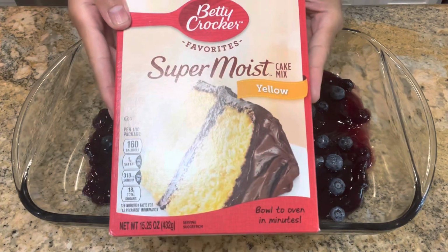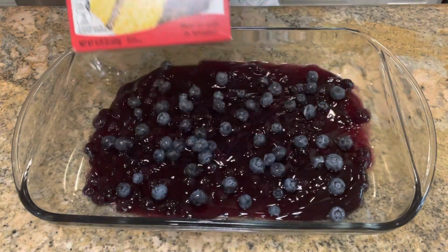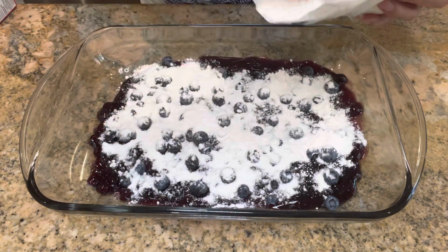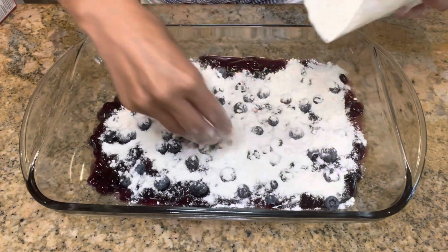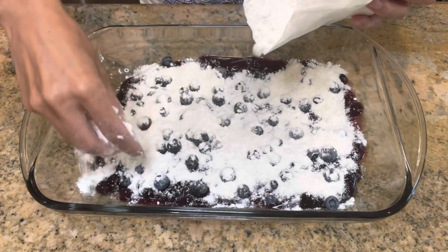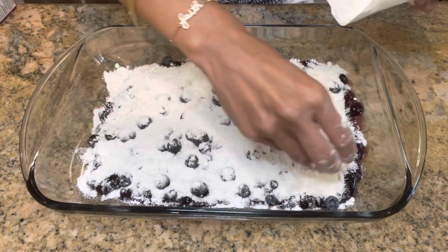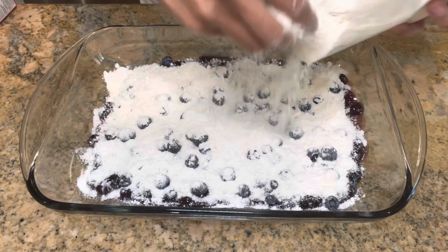Next, we'll be using 1 box of yellow cake mix. Go ahead and sprinkle it evenly over the blueberries. Using pre-packaged cake mix makes life a little more simpler, right? Less mess and less dishes to wash.